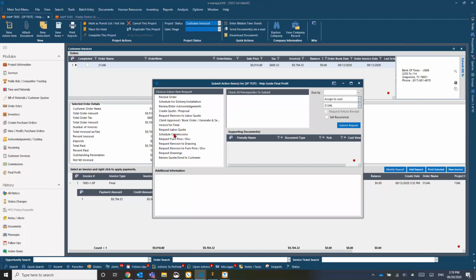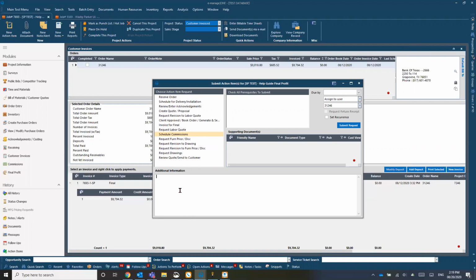And what this means is you can actually schedule commissions as time allows throughout the entire month. So instead of letting them all stack up and at the end of the month you're trying to crunch numbers and get the commissions ready for payroll, do these as time allows. If you have time right now to sit down, you just made the payment and you want to schedule the commission, awesome, but still send an action item.